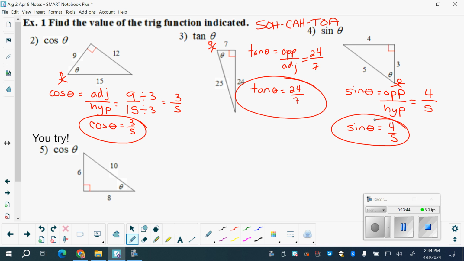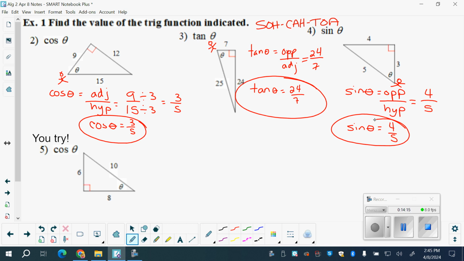And then draw a little person there. Draw a little person where that theta is for me. Like a little stick figure. Right here? Yeah. So then which side is opposite from that theta? Yes, the 6. Does that make sense? Okay. And then go ahead and write equals 6 over, and then what's the hypotenuse? 8.